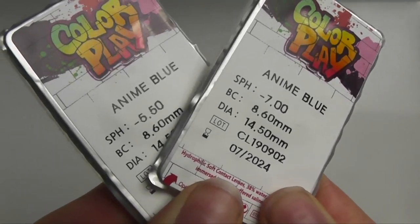It's just so beautiful. It's totally on my bucket list to see something like that. And that is what these contacts remind me of. Just some beautiful tropical beach somewhere.